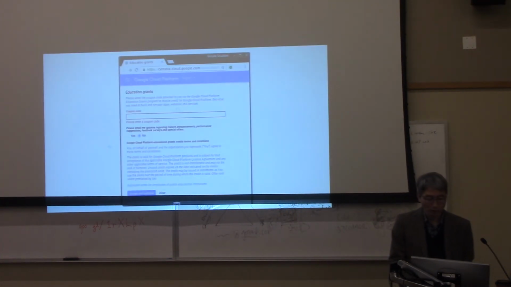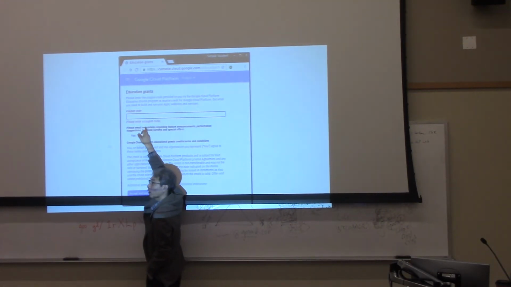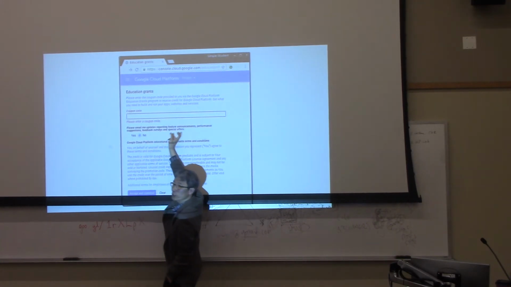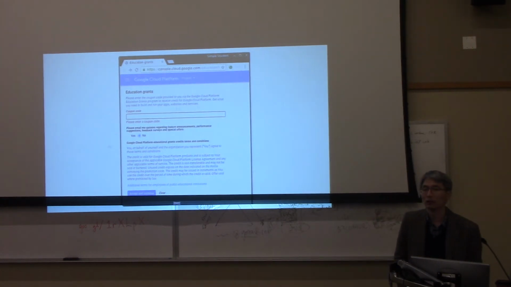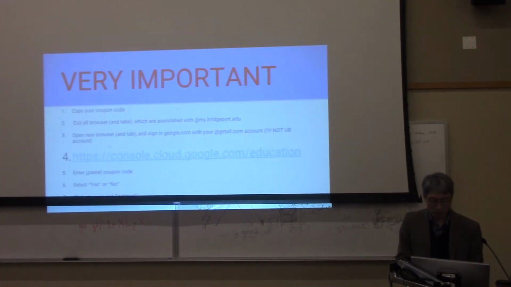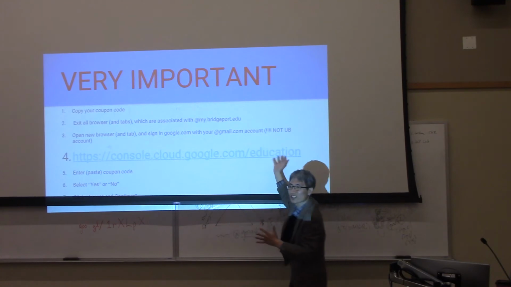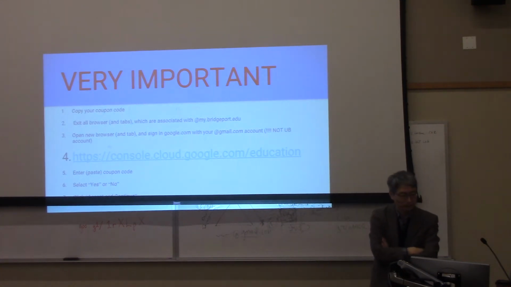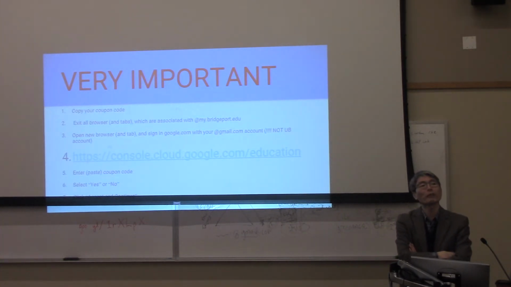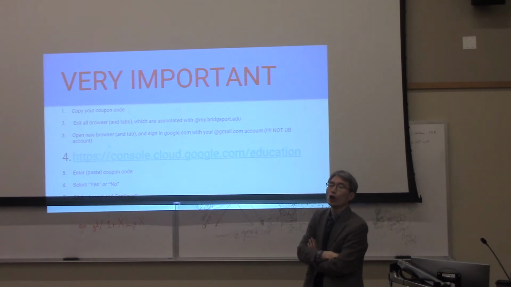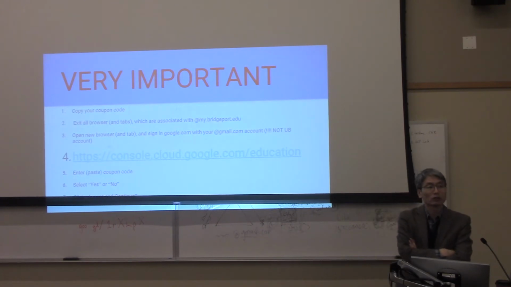If you copy and paste, it automatically checks the amount of money you are going to use, the course name, and so on. So you will see. If you type console cloud, you will see some links, like /education. Also, if you have never used a free coupon for the Gmail account, you are able to use $300, the free account.